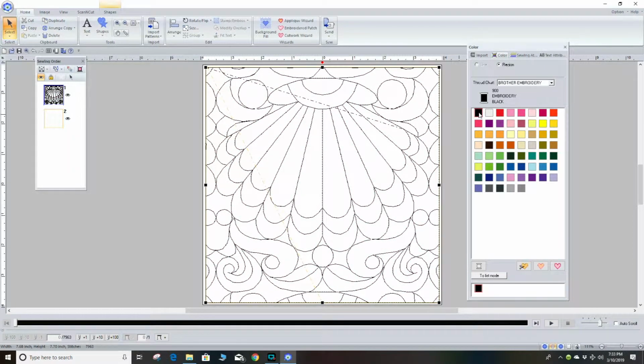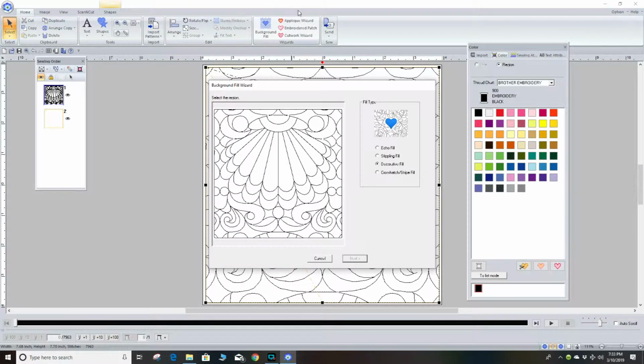Now we'll go back to the home page and the background fill, and this time we're going to select just the parts that look like a stuffed hanger. So 1, 2, 3, 4 parts. We want something small. Click next.